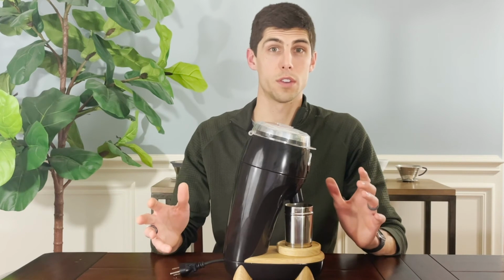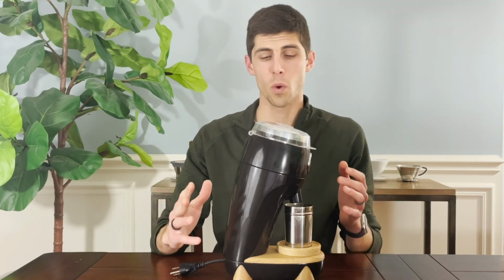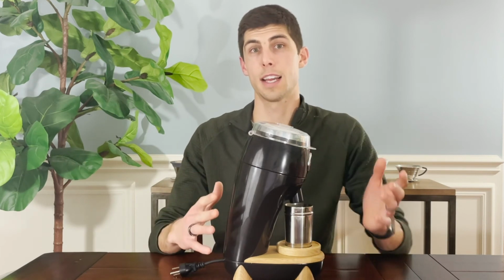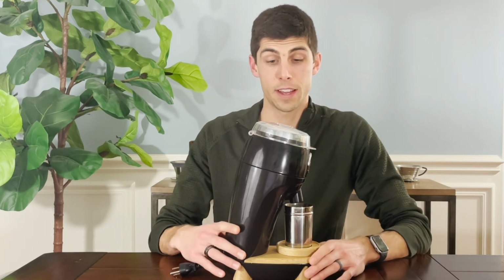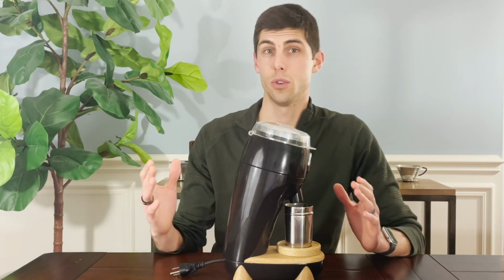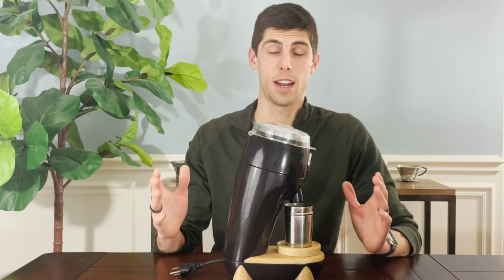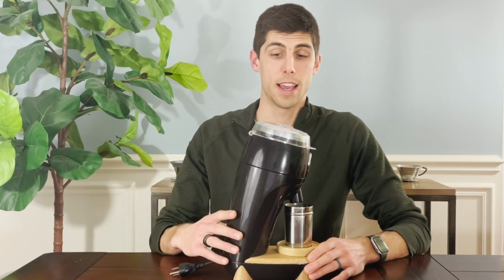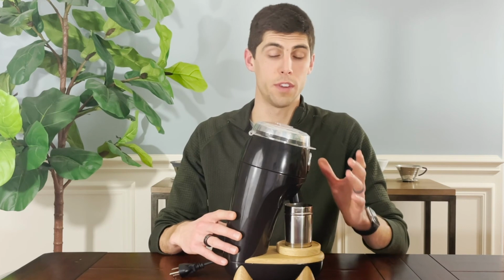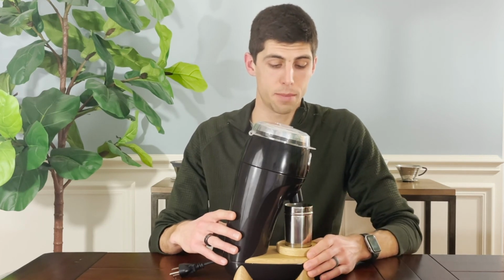Many others focus on either espresso or they focus on pour over style brews and they can't do the other, at least not consistently. And I haven't found that to be the case with Niche. I've done everything from espresso to Chemex and it does great. It has consistent grounds and it's easy to dial between the two, which is great. So if you can get over the price tag, I think you'll be really happy with this product.